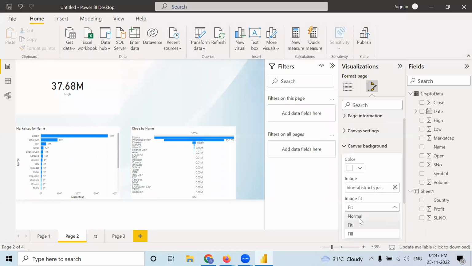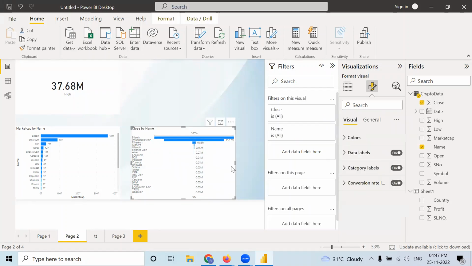Earlier it was just randomly arranged, only part of it was there. If the image is very small, it will not cover the entire page. So for that, you should go to image fit and take fit. Now it is completely fitted over there. This is how you can do it.